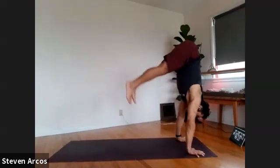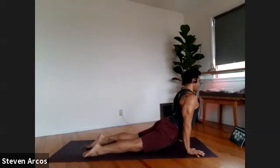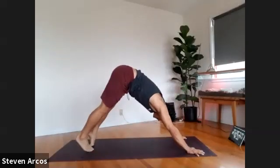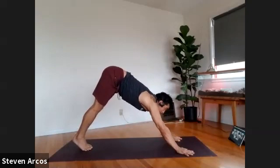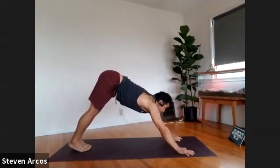Good. Cobra pose or upward dog. Downward facing dog. Lift up to your tiptoes. Take a big breath in. Bend your knees, look forward. Hop or step forward, forward fold.